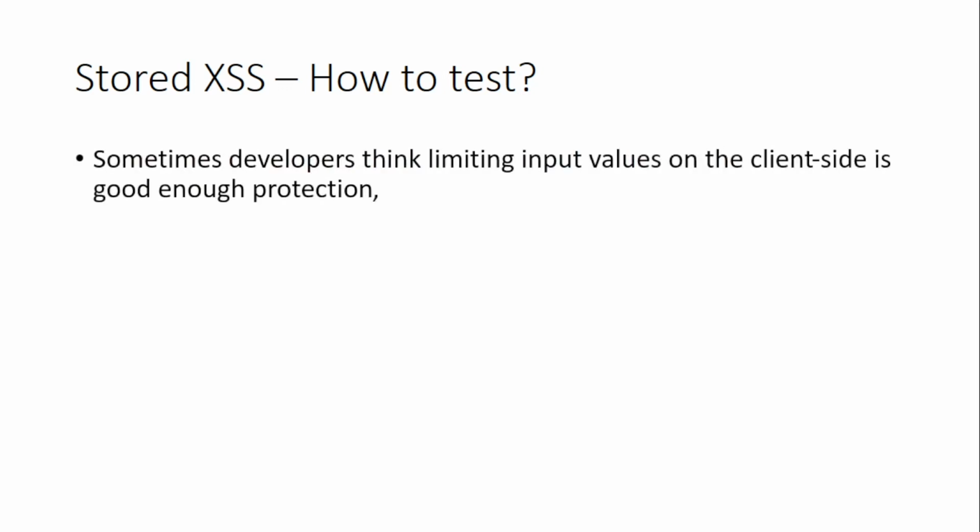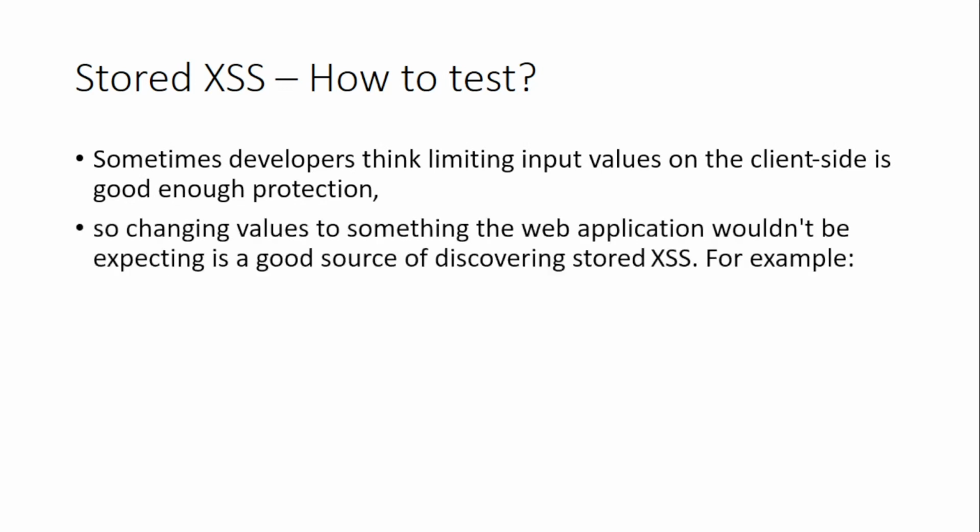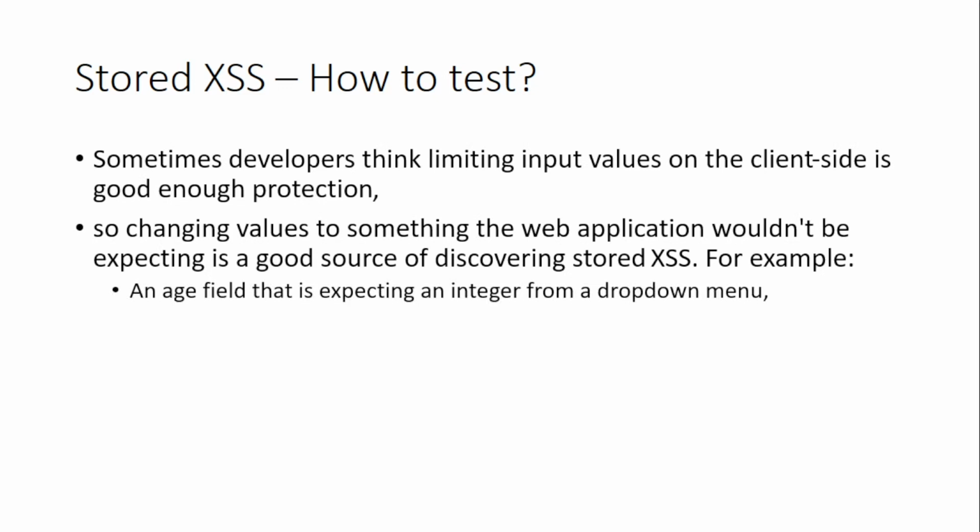Sometimes developers think limiting input values on the client side is good enough. So changing values to something the web application wouldn't be expecting is a good source of discovering stored XSS. For example, an age field that is expecting an integer from a drop-down menu, but instead we manually send the request rather than using the form, allowing us to try malicious payloads.